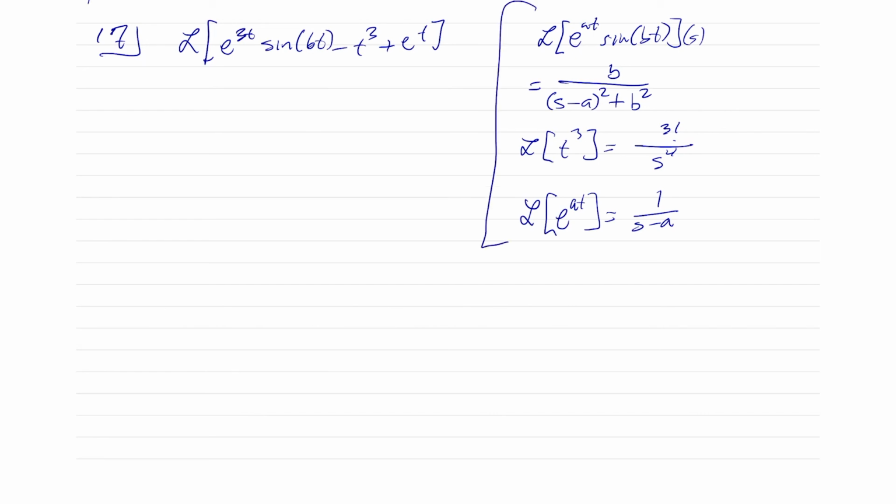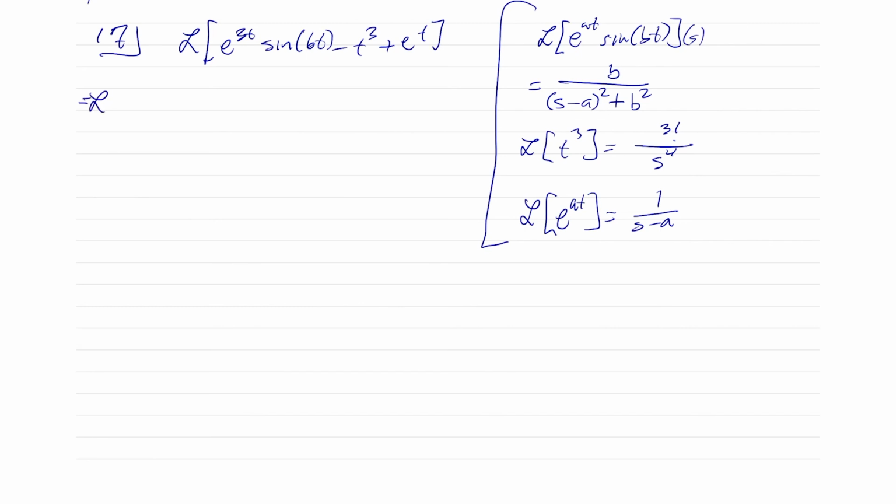This is table 7.1 on page 356. Let me just double check one thing. Yep, right on all accounts. Okay, so let's go ahead and do it. The idea is that we can split this over the sum, and we can pull out constants, right? So we get the Laplace transform.